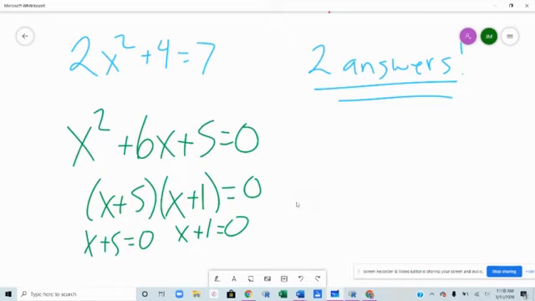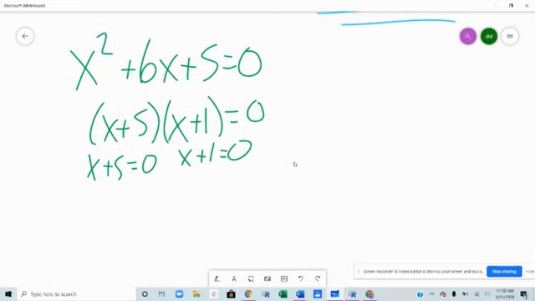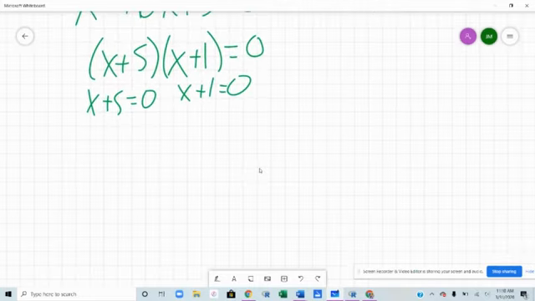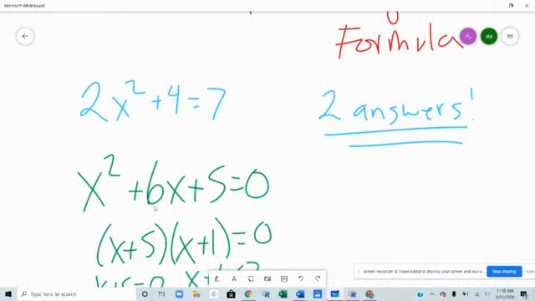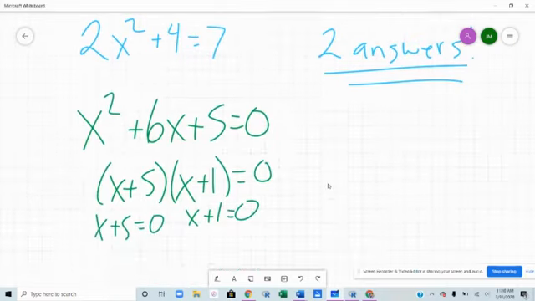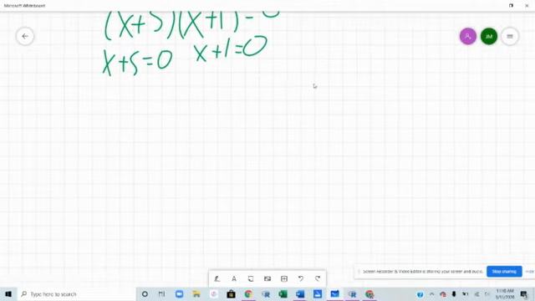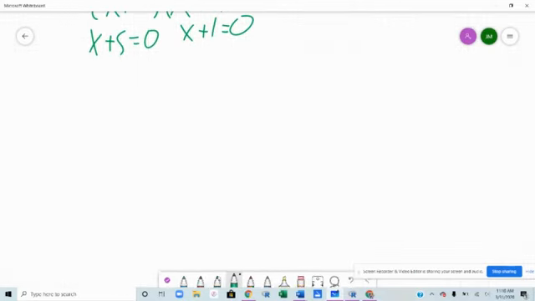The final method that you're going to learn is the quadratic formula. The quadratic formula is useful when you can't do either of these two things. You can't do inverses and you can't factor. There are trinomials that are not factorable, okay? So that no matter what you try to do, you can't get two sets of parentheses. That's where the quadratic formula is useful.